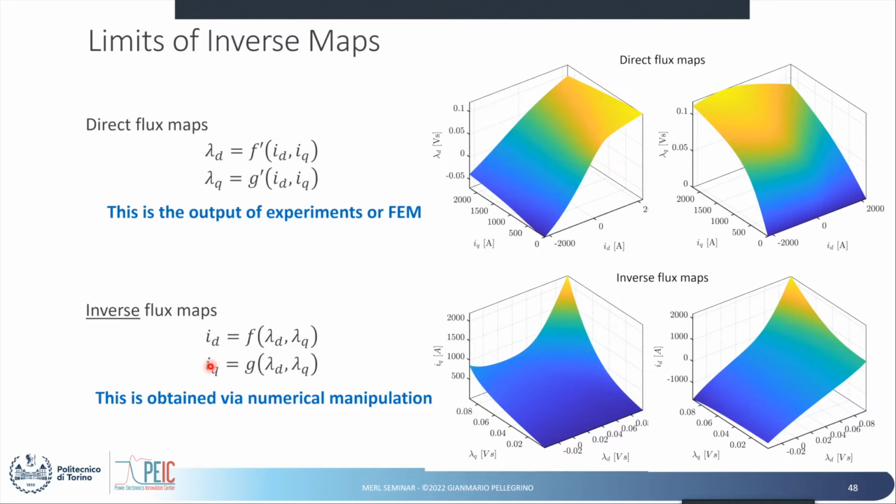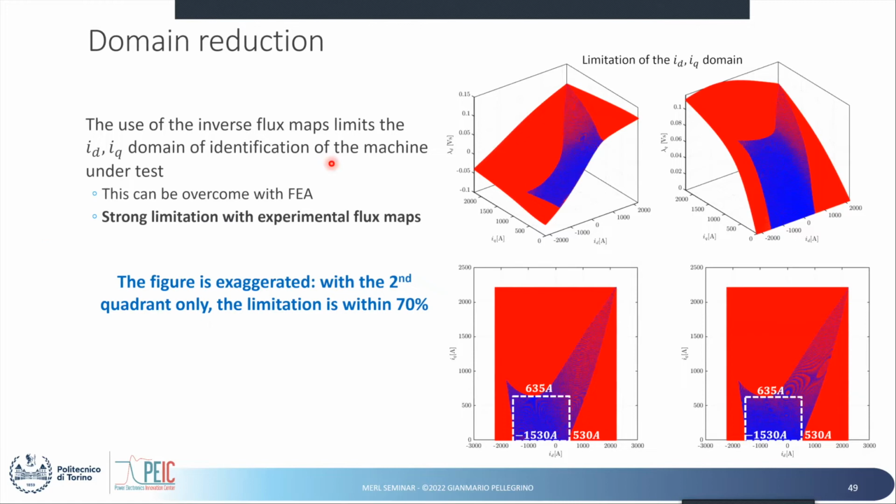And doing so, what we are doing is restricting the domain representation. So this is a little dramatic because it is represented on two quadrants, but we normally don't use this quadrant here. So imagine that we are only having, let's say, this quadrant here. But the point is that you have an initial domain of representation, which is as big as the square here. And then after inversion, the valid values are just reduced to this shrunk domain. So if we were on a single quadrant, basically the proportion would be less dramatic. The initial domain would be this one, and the reduced domain would be nearly 70% of that.